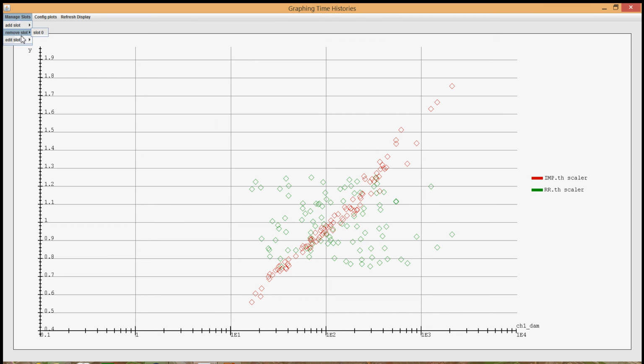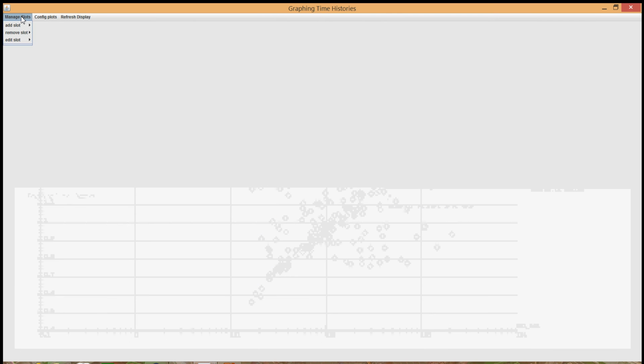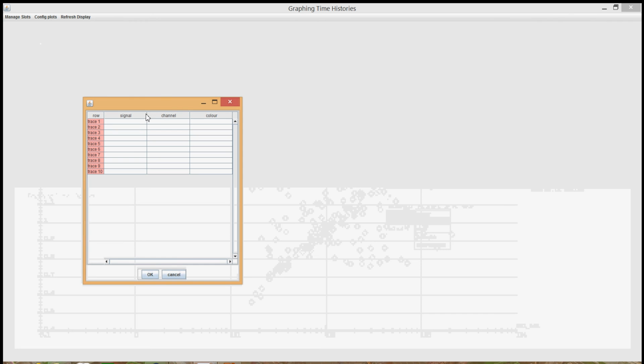So we'll remove the slot, and we'll add a cumulative density function slot. And we only have one signal, of course, only one metadata vector. And we look at life.